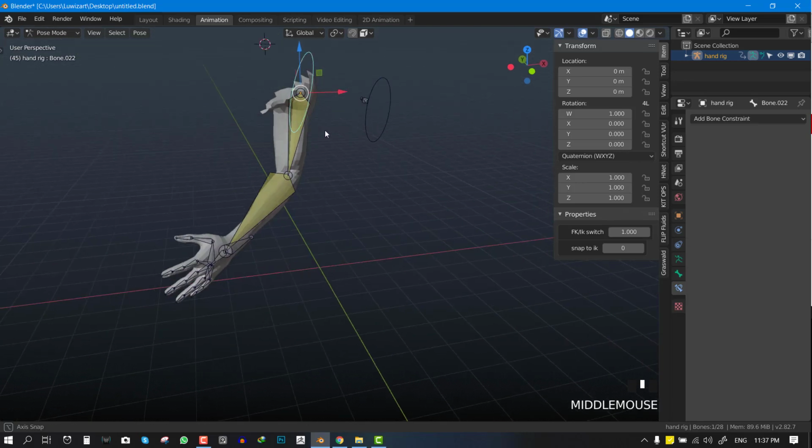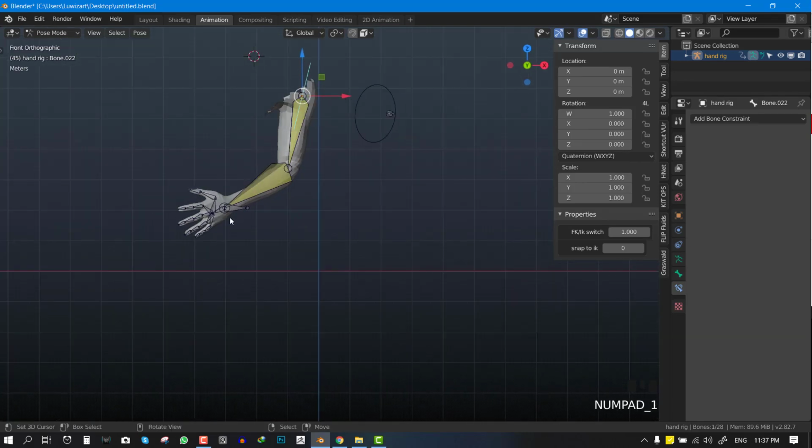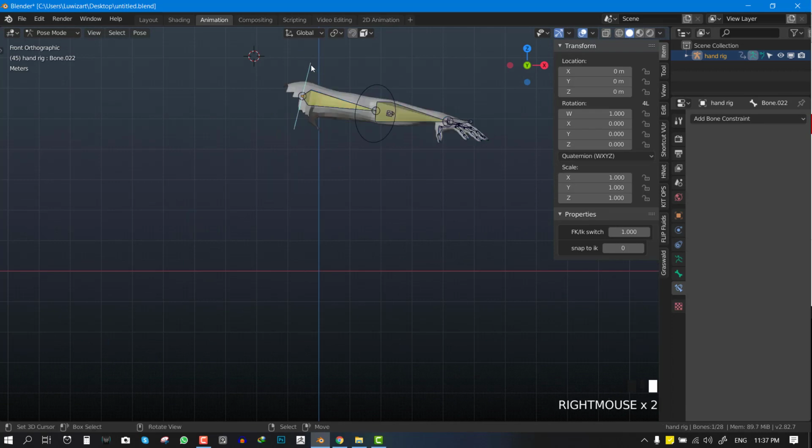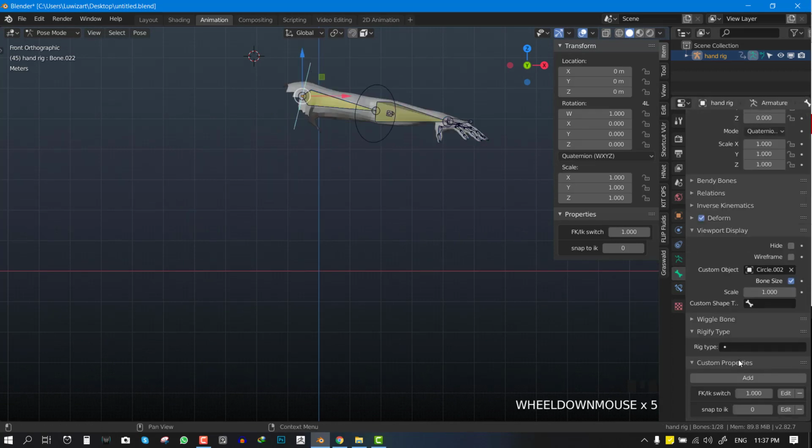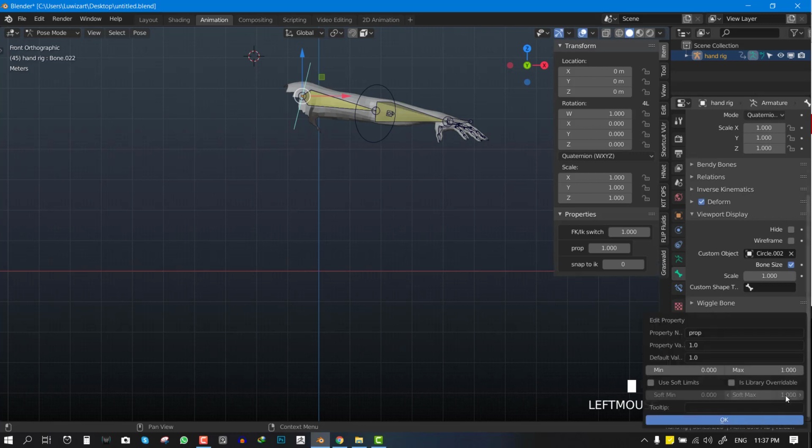Okay, so let's try to set that up. I've gone ahead and created another property, and that property is snap to IK, and I'm going to create another one, and this is going to be snap to FK.